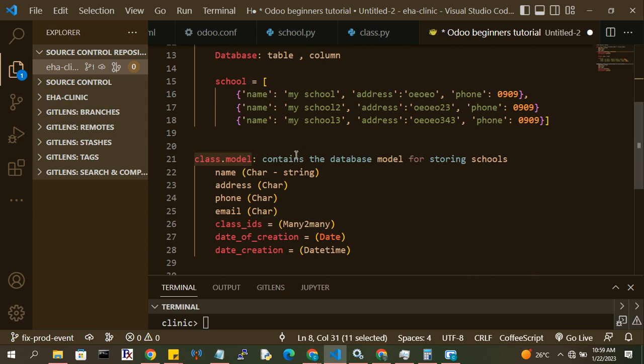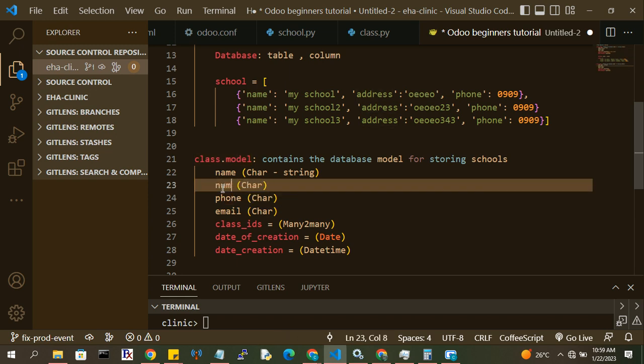So I'm going to create this class called class.model inside this place. And this class will have the maximum number of people inside this class.